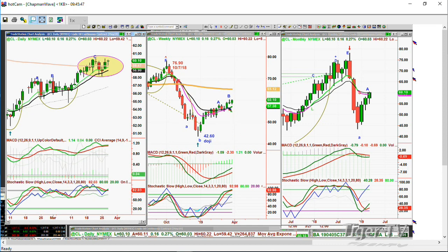I like it. The weekly chart, look at this leg B. It shows no signs of pulling back. It's not a huge move, but it went from 42.60 to 60. That's almost 20 points. I would say 50% gain is pretty good. But at the same time, it was at 76 back in October, going to 42. So this is good. The MACD is very strong. The stochastic is holding at 92%. That's fabulous. I like crude oil. I think it's doing very well.